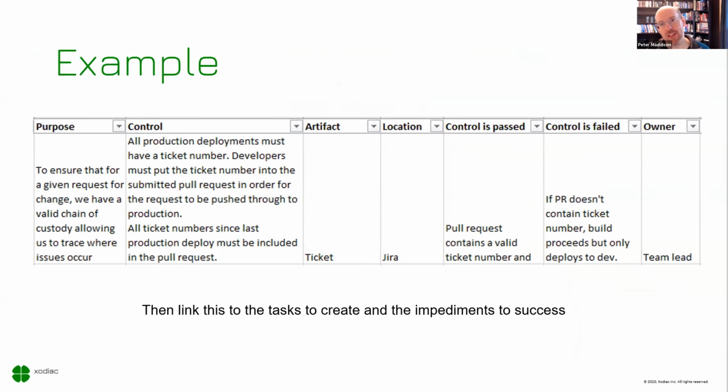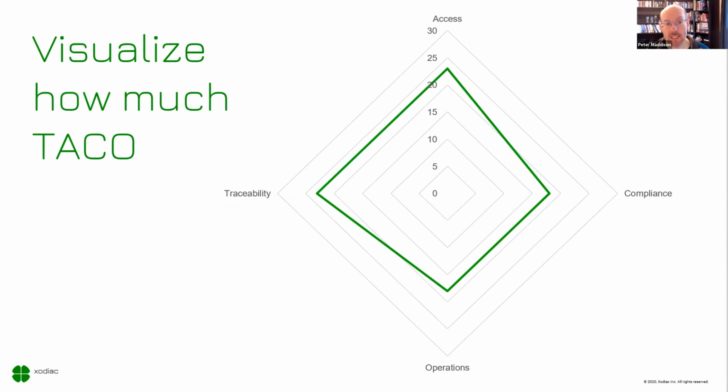We first wrote these as a spreadsheet. We did, and so we always start simple, start small. And so we took these controls, and if you send an email at the end, I'll send you the spreadsheet, and it's got the controls in it and how we broke things down to look at the different stages of purpose, control, artifact location. And this is a way that auditors and compliance are often looking for things, and we're looking for like, hey, this is what we're going to do in our pipeline. This is the things that will satisfy. We could then measure that and visualize it.